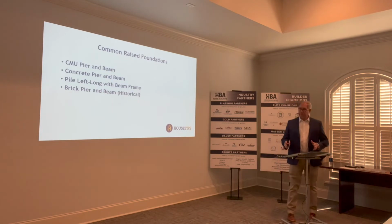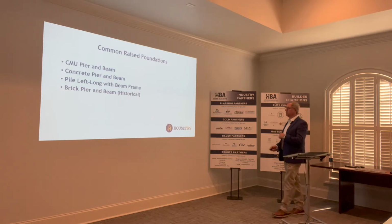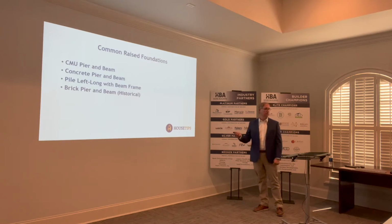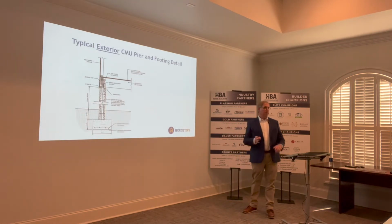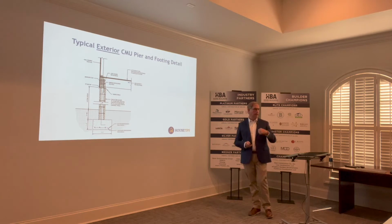I wanted to just kind of introduce, and I think we're all pretty familiar with these, but I wanted to introduce some common raised foundations. I took details from our inventory at our office just to kind of introduce. It's in your handout. I'm going to kind of go through these fairly quickly. If you have questions, certainly ask. You have the details here. These are generic details. They're not to be used on any particular property or what have you.